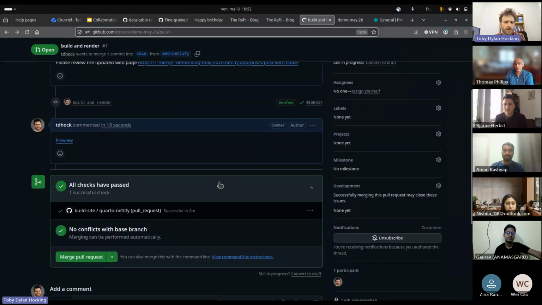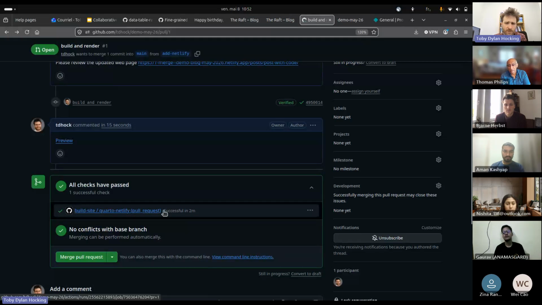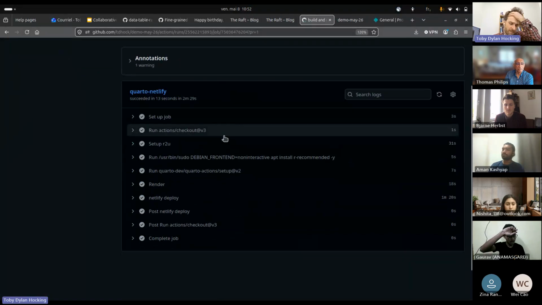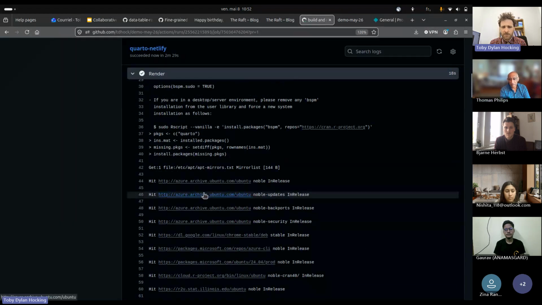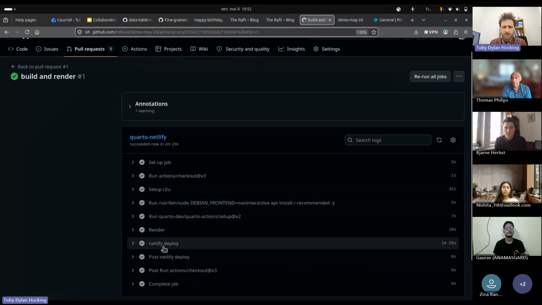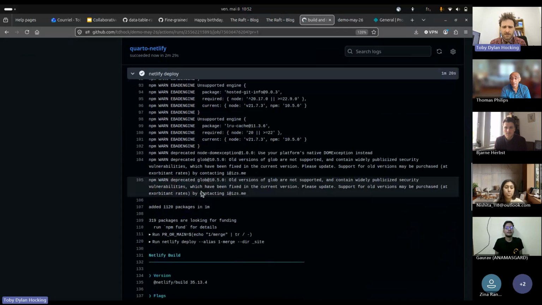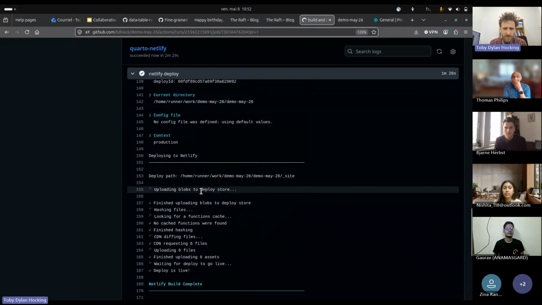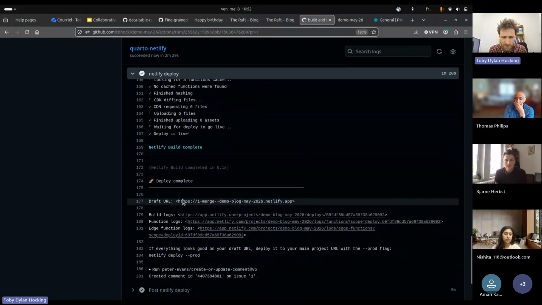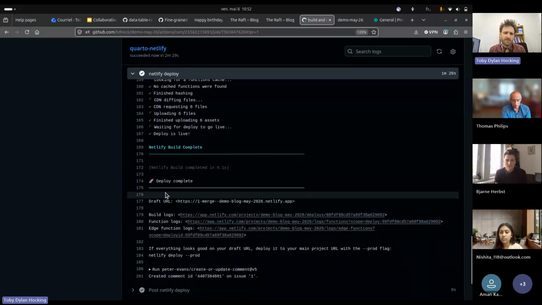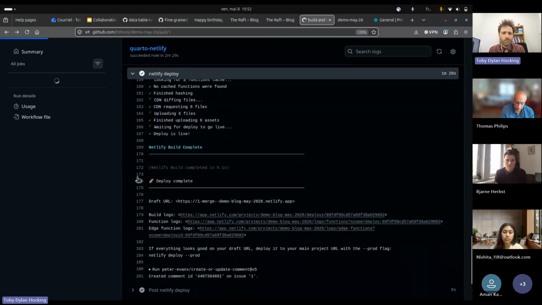The other thing I wanted to mention is here, when you go to this build, you can see the details. If you view the details, you can see the logs from Netlify. Sometimes this might not work. If there's something that doesn't work under the render step, you can see what goes wrong by looking at this output. Same thing for the deploy. You should be able to see that at some point down here, it says deploying to Netlify, deploy path, Netlify deploy complete, and then it's going to give you a URL to the draft. Yeah, so it's sometimes important to look at these logs, and these logs are just indicating that everything worked fine.